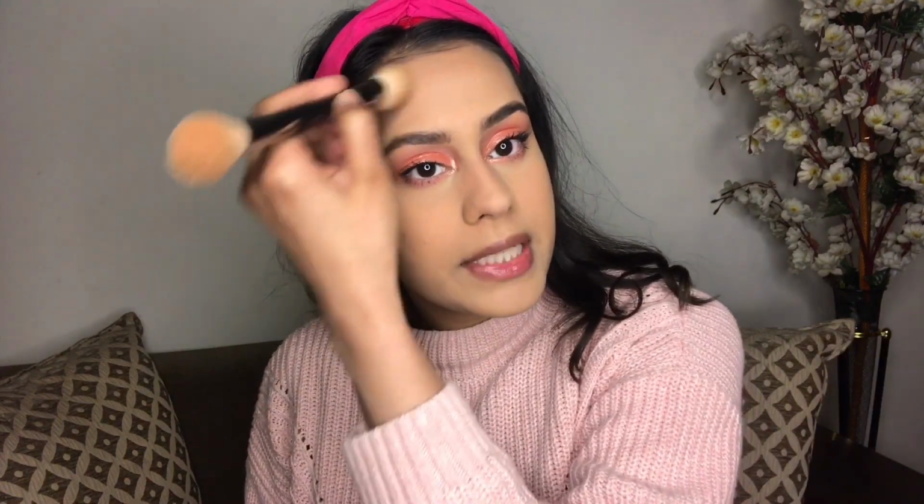Let's finish our face. I'm going to start with bronzing my face, and I'm going to use the Physicians Formula Butter Bronzer in the shade Bronzer. It's a really nice neutral kind of shade. You can contour with this and you can lightly bronze with this as well. Now this color is very subtle on me and I actually love that about this. It almost gives it a very undetectable look, which I love with makeup. However, if you want a deeper color, they do have a lot of different colors as well.